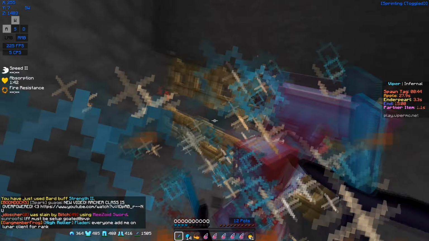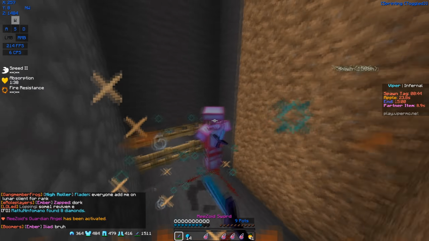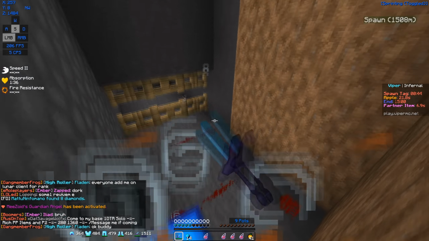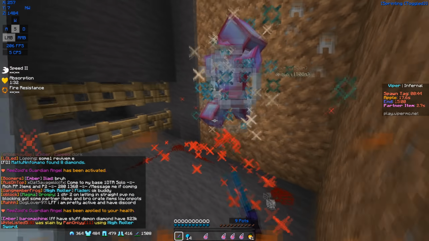Unless it's like a sharp 3 or something. Dude, I just realized if this guy's a sharp 3, oh my god, this is gonna be amazing. I'm using Guardian Angel. I'm gonna lose some hits on purpose. He thinks he's winning. Guardian Angel worked. Dude, who is this guy?